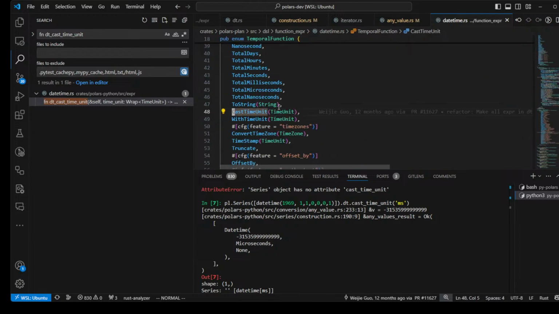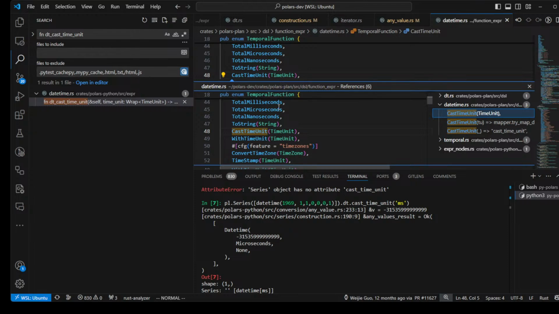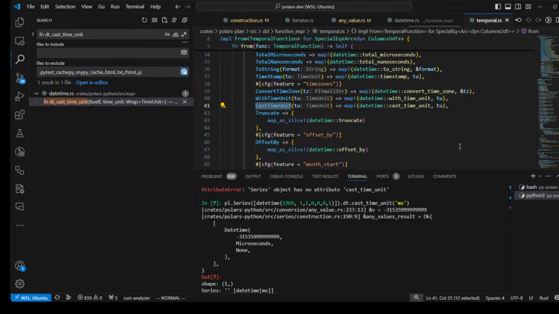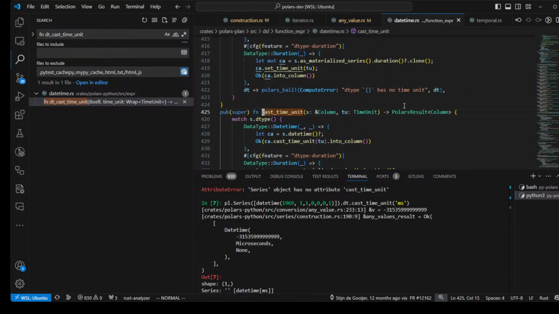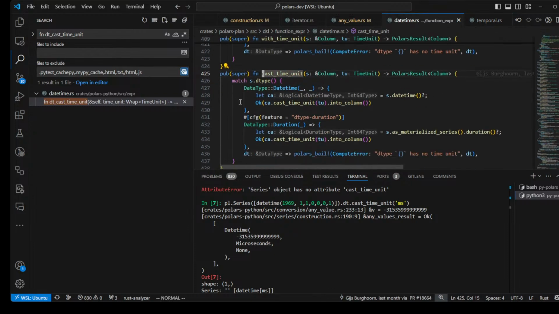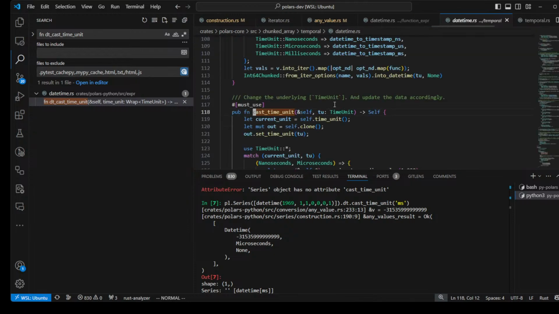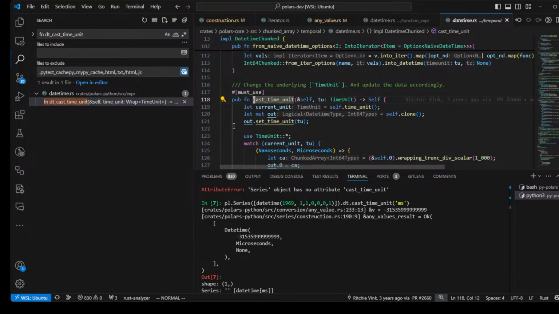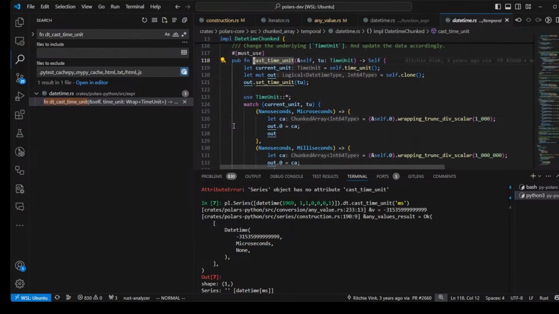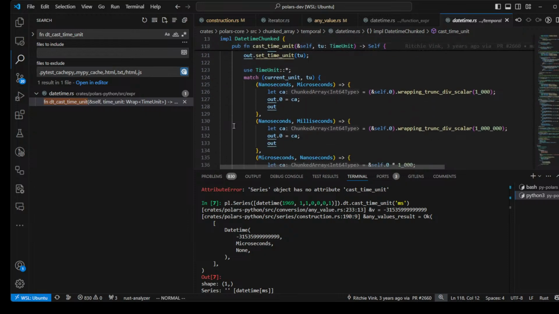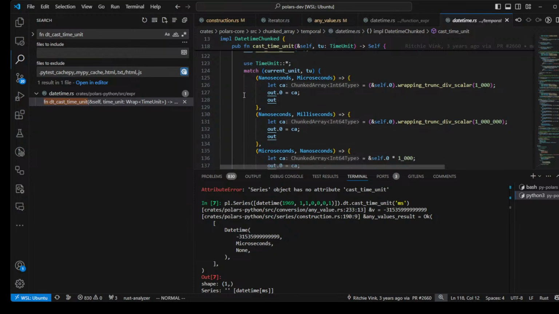No, this isn't where I was hoping to go. Temporal, here it is. Cast time unit. Yeah, set time unit, current unit, and then time unit.